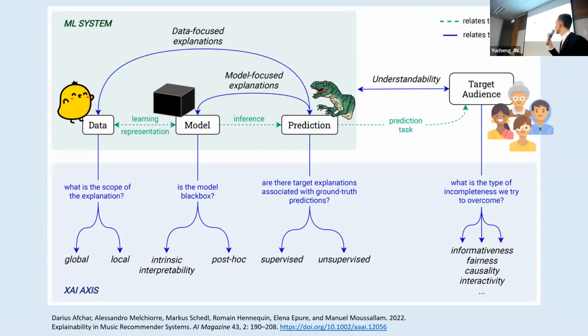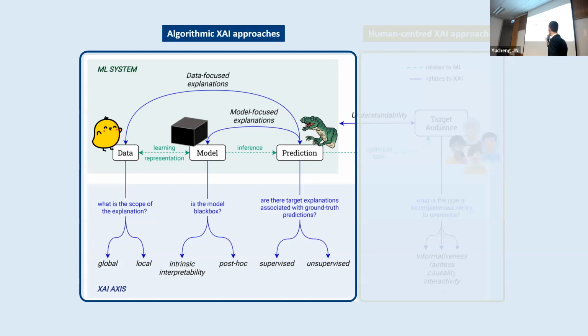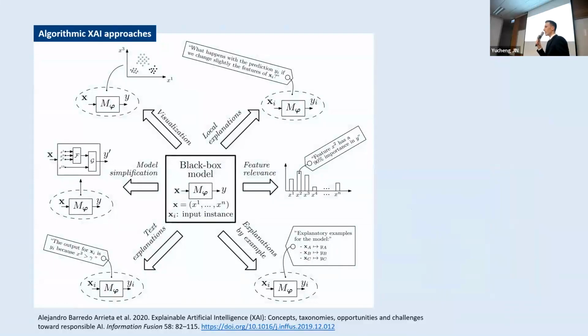So let's try to unpack this. There are two sides. The first is the algorithmic XAI approaches on the left. And then there's a human-centered XAI approaches on the right. And I'll quickly give you some examples of what you can find in those both sides. So first, the algorithmic XAI approaches. There's actually a ton of techniques that have been developed in the XAI community to try to give some insight. And some insight can be a lot of things. It can be, you see it here, it can be a local explanation, like how does the model behave locally? It can be feature importance, it can be example-based explanations, text-based explanations, and so on and so on.